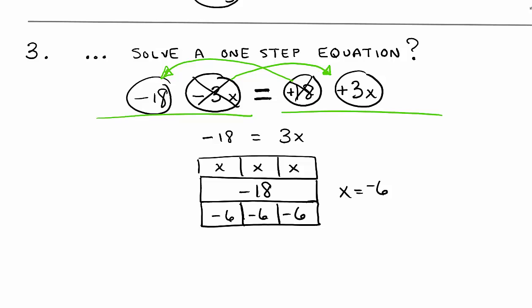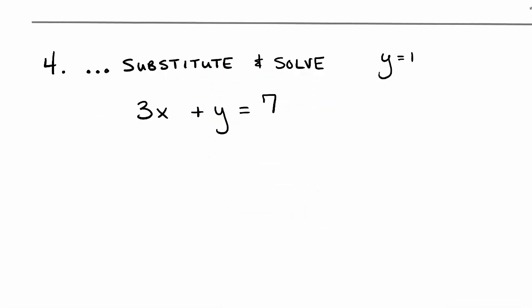And the last step. The last step is the most difficult. We've got to be able to substitute in a value that we already have found, and then we've got to be able to solve it. Because what we're finding is the other value. When we have two value equations like x and y in an equation, we've got to be able to substitute in a number for one of them so that we can solve for that other letter, that other variable.